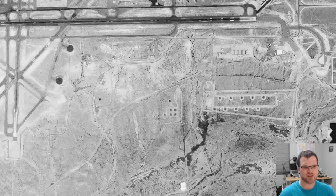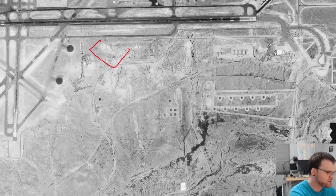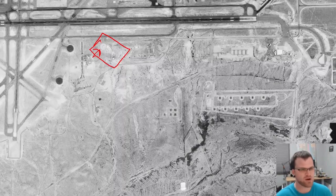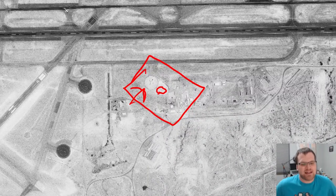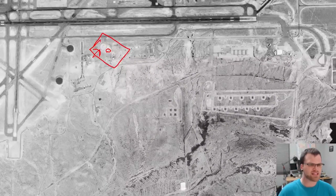So where was VPD-1? For the construction of VPD-1, they sort of returned to their roots, just south of the airfield, very near ALEKS. This is actually VPD-1 right here — we have a ramp on which an aircraft can be placed, and then the antenna next to the ramp. Unlike ALEKS or ARIES where we're containing an object inside the simulator, here we're basically just placing the object under test next to the simulator. This is a cool photo because you can actually see an aircraft on the ramp. The photo is from 1990, and I haven't been able to find an answer on when VPD was decommissioned, so I have a suspicion that aircraft may just be parked there rather than being actively tested.